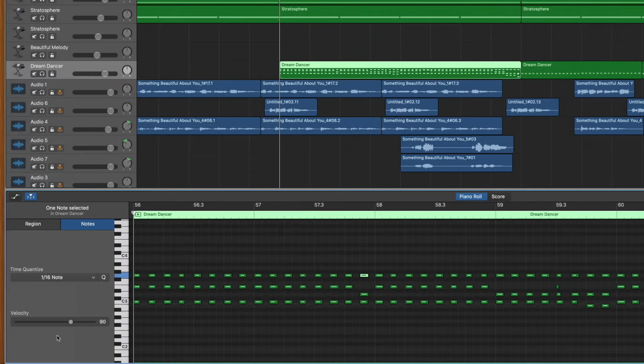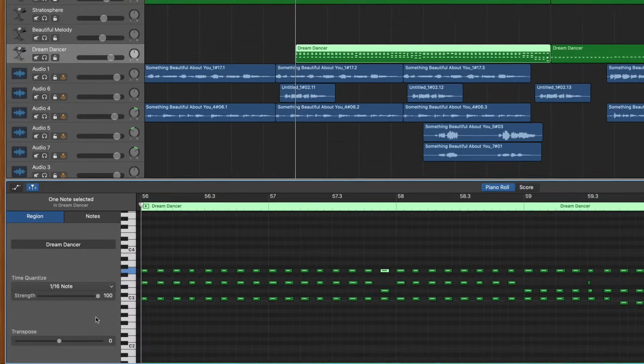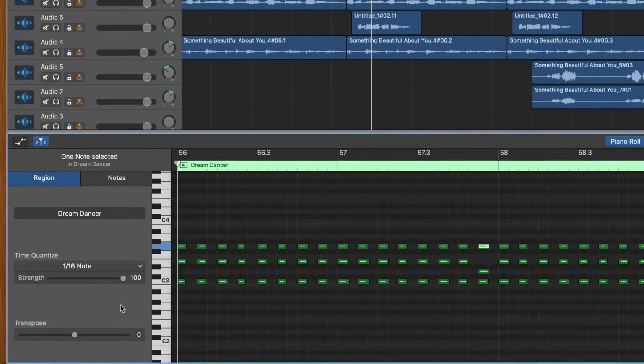Did you notice how it adjusted each and every note to the nearest 16th note, in effect perfecting the timing of this performance? So number one, the quantize feature is a massive tool. And then number two, you can actually use the strength slider. If you don't want it to be perfect, you just want it to be tight, well, you can pull that down. Or if you want perfection, then you bring it all the way up. However you use it, this is one of my absolute favorite editing tools in GarageBand, hands down.